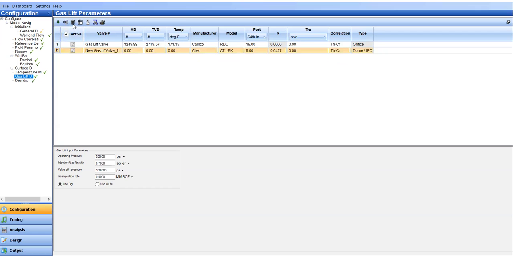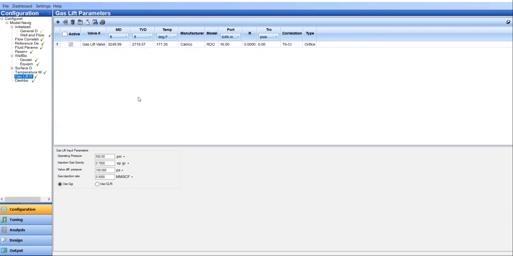Okay, so for simplicity, I will skip the gas lift valve detail design here. Right away, I will go directly down to setting the location for my orifice valve. So the orifice valve will always be open. It's an orifice, so it's not like a normal gas lift valve where you will have throttling operation, close and open. Usually we use an orifice at the deepest position of the gas lift settings, the gas lift string configuration.